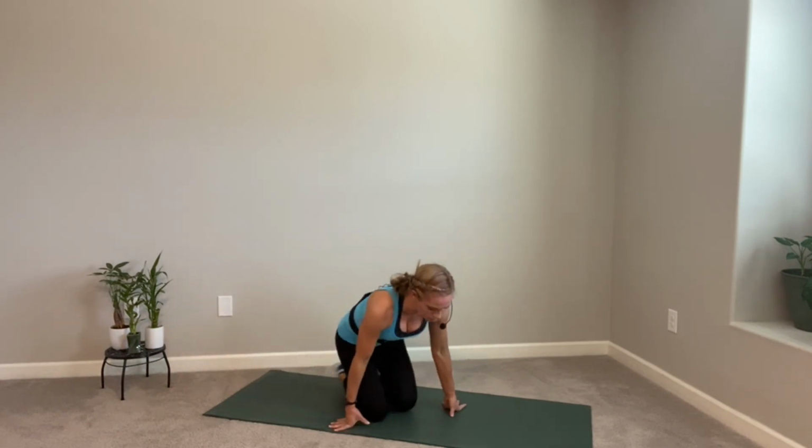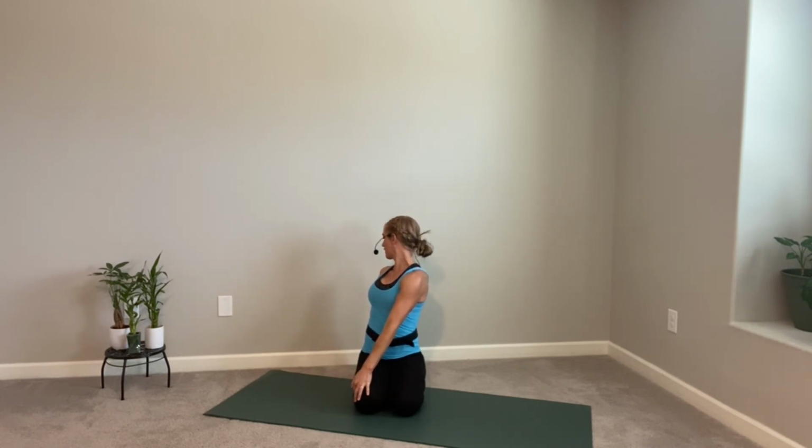This is called hero's pose. Stack your shoulders over your hips. Take right hand to the floor and stretch the left arm up and over. Good, then we're gonna twist. So look behind you towards the left, reach your right arm across your body, and then just get really tall as you spiral to the back of the room.